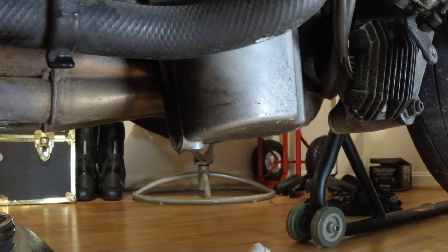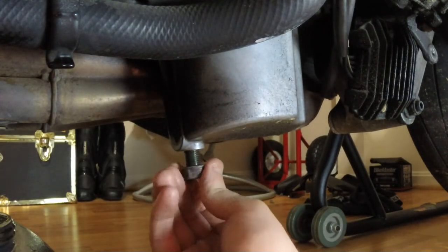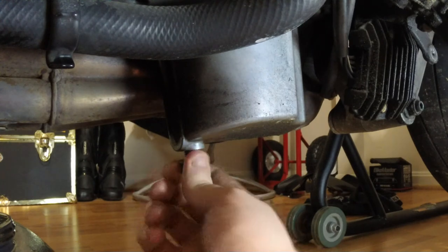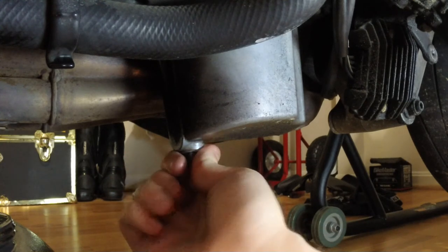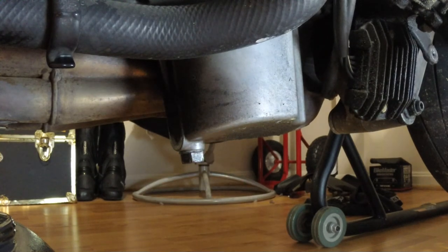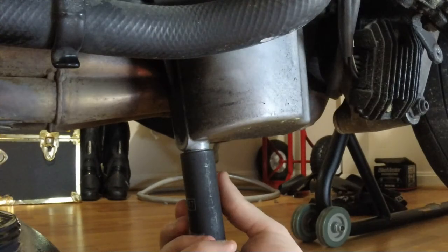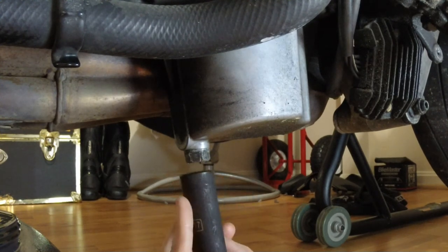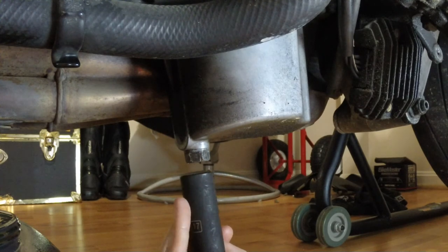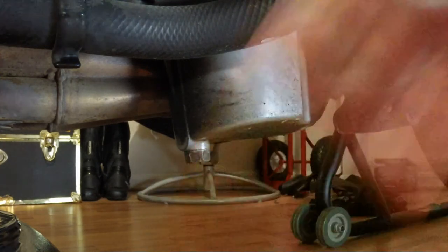Now that the oil filter is back on, we'll go ahead and put the drain bolt back in. I went ahead and wiped it down and we'll give a little wipe down on the plug hole too, then just go ahead and start hand threading it in. And it's finger tight — we'll get the old handy dandy torque wrench, make sure it's seated down properly. The torque value for this is 22 foot-pounds. Old Logan's got them torque hands — already knows the specs. That's actually kind of surprising.